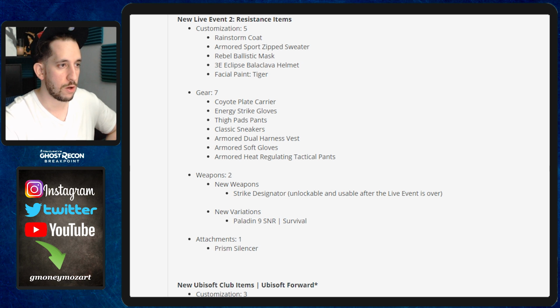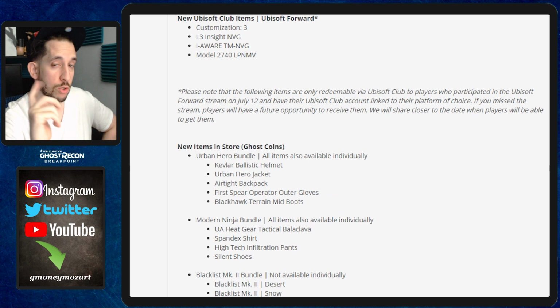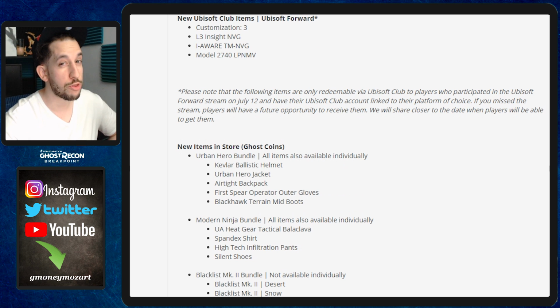The Gunsmith info. New Ubisoft Club items. So go to your Ubisoft Club and check this stuff out. Customization: the L3 Insight Night Vision, the eyewear Team Night Vision, and the Model 2740 LPNMV. So I don't know what that is, but we'll definitely be checking out the club items to see if they're worth points and you have to spend your points on them, or if they'll be free.